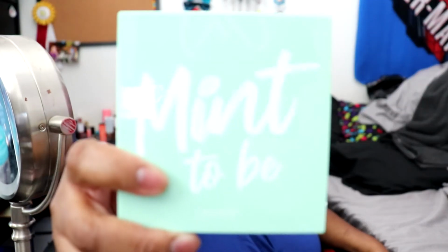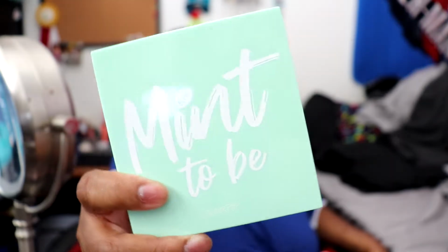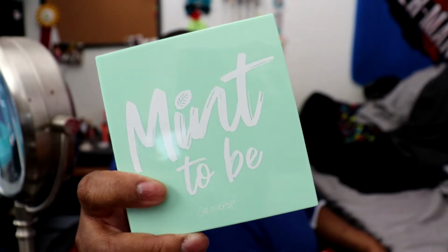I recently got an order from Colourpop, and I wanted to try their foundation, and I got one of my favorite palettes. There was a palette I've been wanting for a really long time. It's called Mint to Be, because mint green is my favorite color. So I really, really wanted to get this palette, and I really wanted to play with it. So I got it finally.